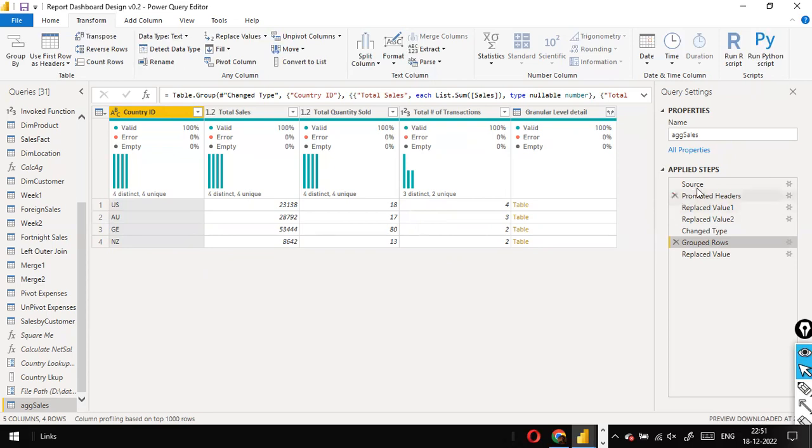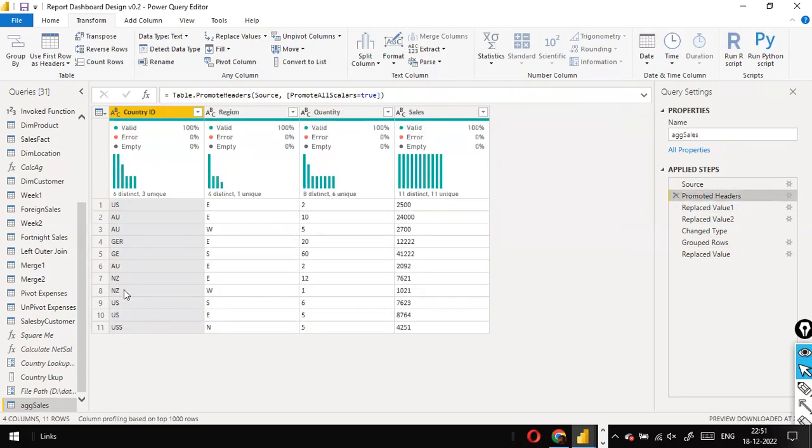But there are some cases where the volume of the data is very high. Here I have seen USS. Somewhere else, what they did, they mentioned US, but the U was a small letter and S was a capital letter, or both of them were small letters. Since Power BI is case sensitive, what will happen? It will treat capital US as a separate record, small US as a separate record.